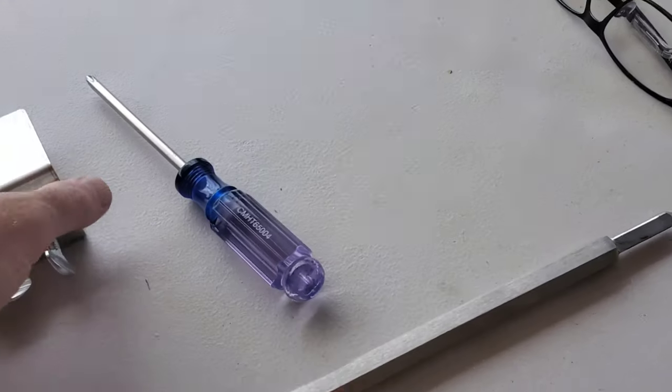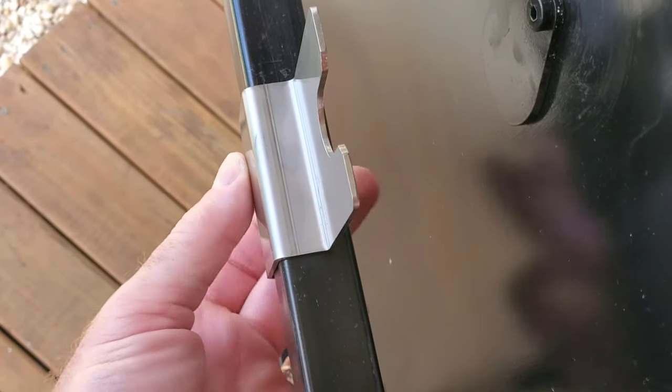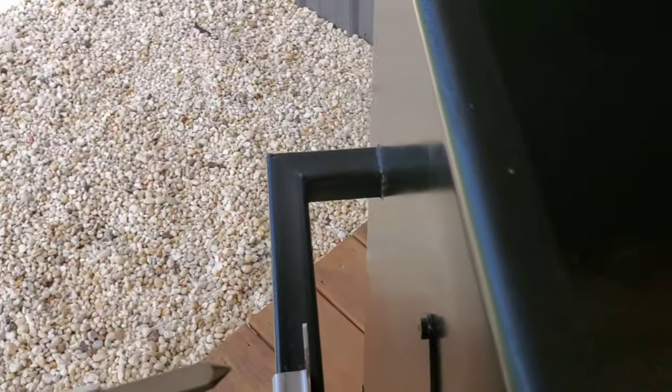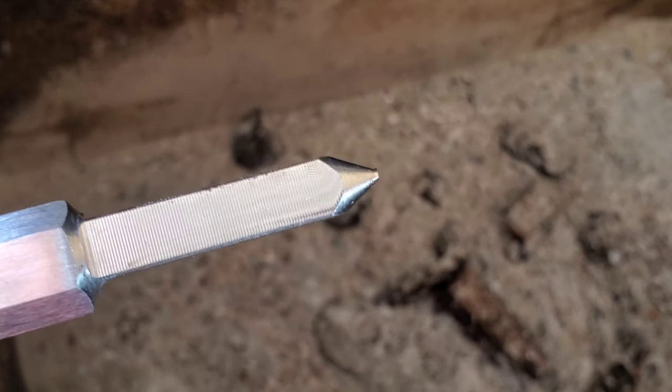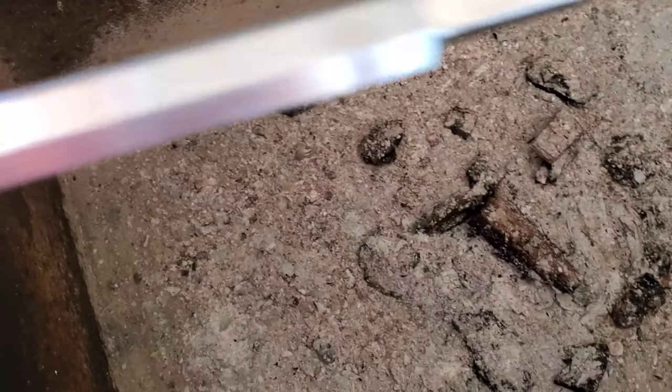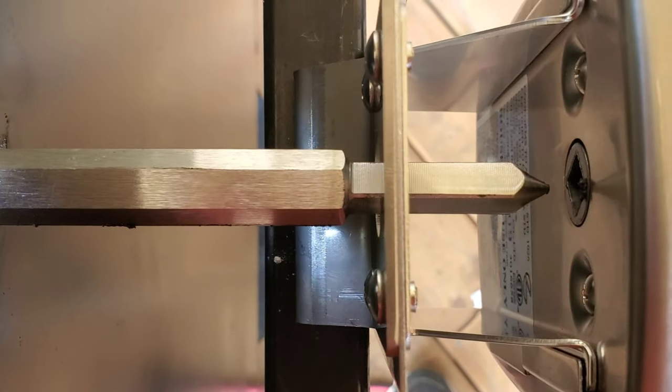For the other side, take this piece and line it up with the hole as well. I'll do one side first so we can stick the bar through to make sure they're lined up before tightening both down. I'll take the bar — the pointy side goes through first. The pointy side came with a rubber protector, and I had to figure out to take that off so nobody gets stabbed. Slide it through to the other side, push it through, and you can see I didn't line it up, so let me loosen this screw just a little and slide it to the right. That looks about right.